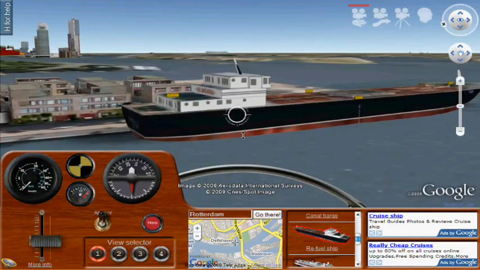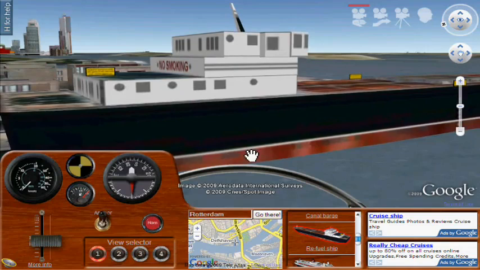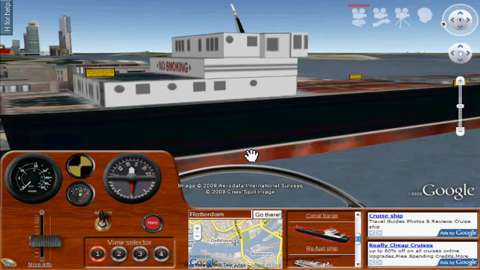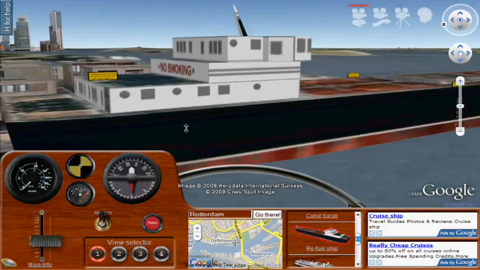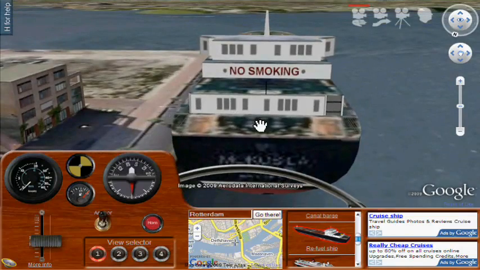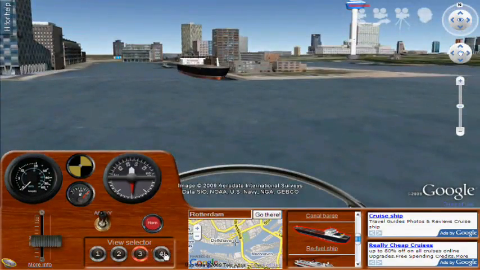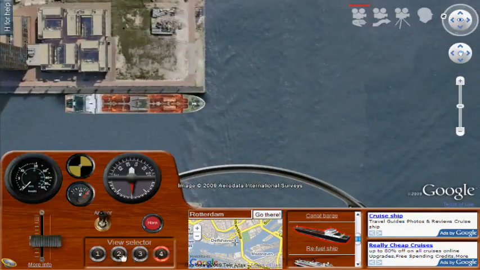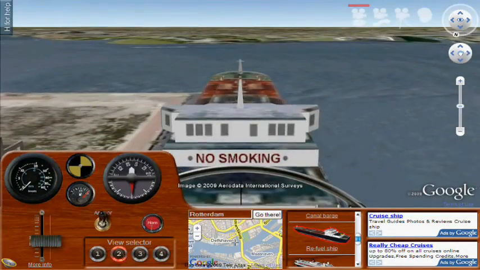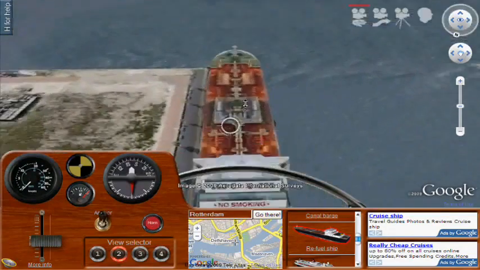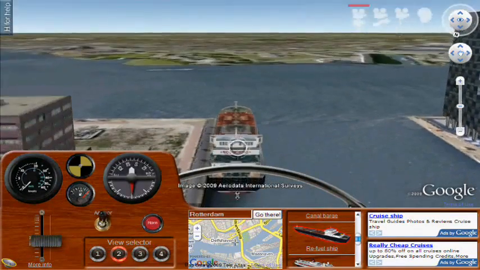So here's one of the 3D ships, and you can zoom in with the Google Earth controls, and notice that the ship is rocking in the seas. He simulated the motion of the seas as it moves along. And you can look at different angles. There's camera selection options, view selections, that let you look at different perspectives so you can get a good idea of where the ship is at all times.